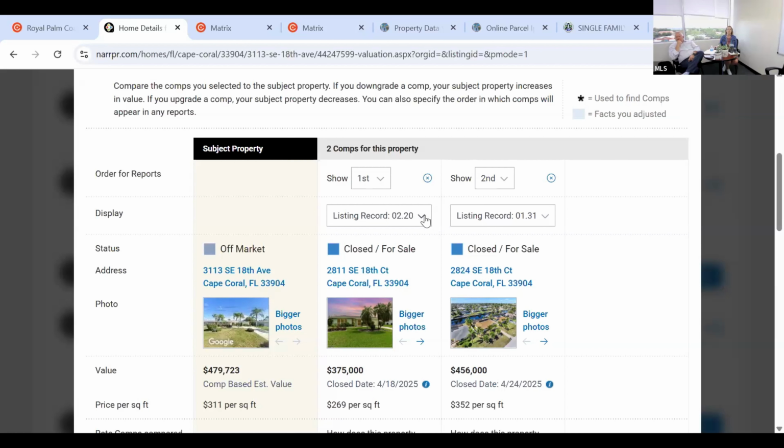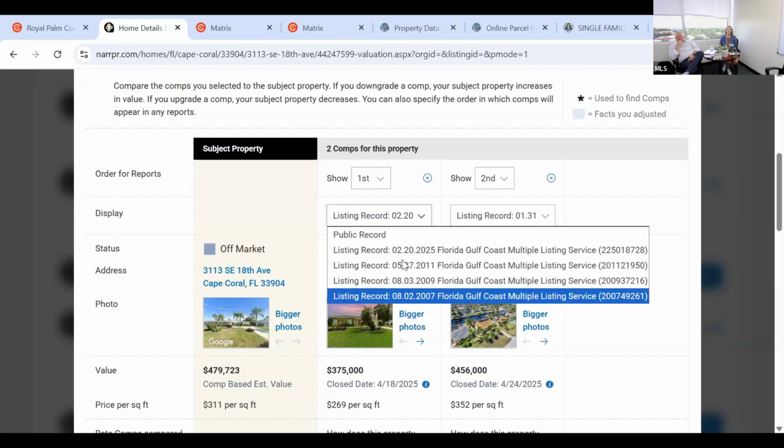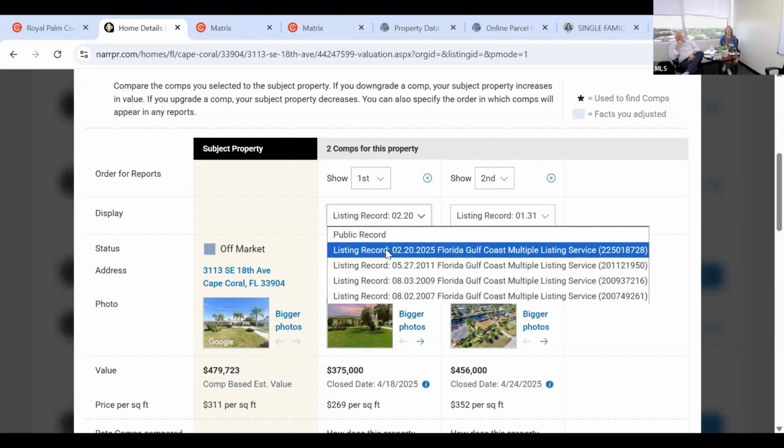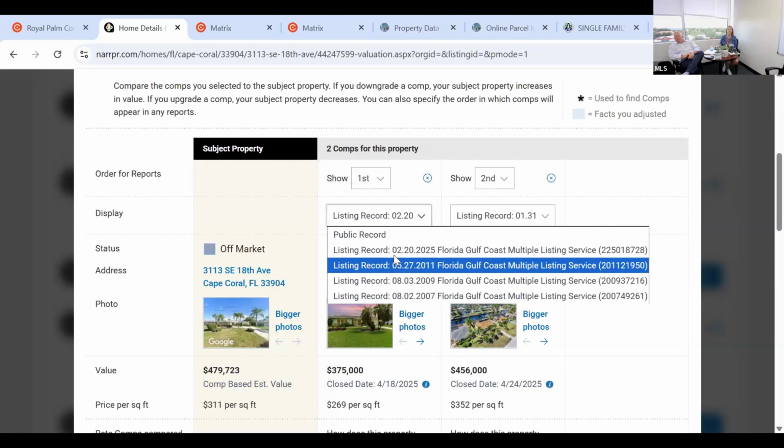You can also decide which record you want it to show. So maybe it sold recently, but then within 6 months, investors come in, right? They buy a property, they flip it, they sell it in 6 months, and we want it before it was enhanced and instead of the new one. You can go ahead and decide which data it's going to display, and it'll also disclose if it's public record or if it's from the MLS, what it's showing.